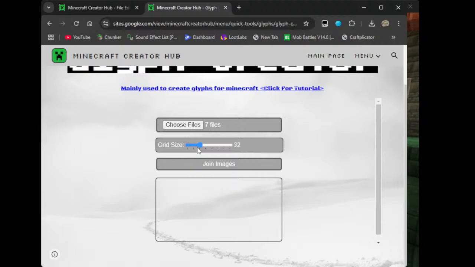So this is basically the size of the image and the quality of the image. So the pixel quality and the size of the image. This is going to be the smallest, which is 8 pixels by 8 pixels, so it's going to be really small. This one is a bit bigger, 16 pixels by 16 pixels, which is a lot higher quality. And I can also click it and see those glyphs right here.